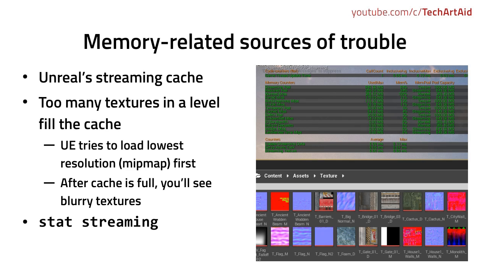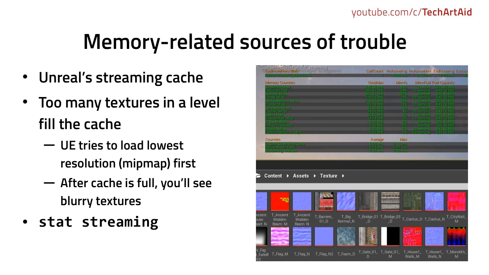There is also the streaming cache. It's not related to the cache on the GPU, it's a cache in normal RAM that is maintained by Unreal. This is like a storage of textures that can be loaded at once. So too many textures in a level, and remember that light maps are textures too, can fill the cache. Unreal will try to load the lowest possible resolution of a texture that is needed.